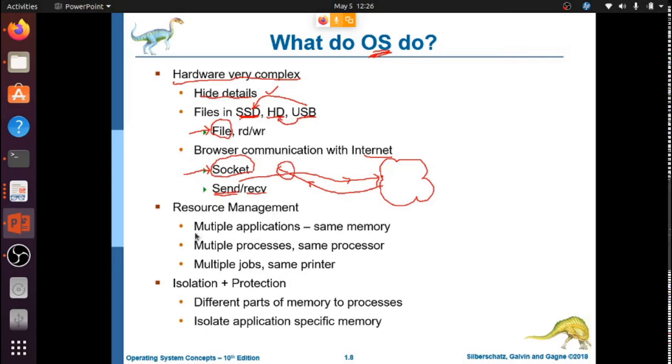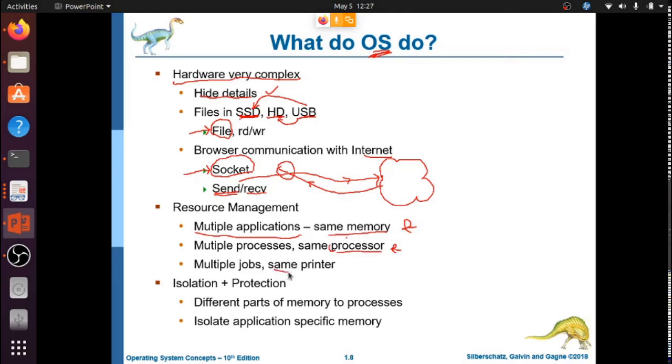There are some others. Say, for example, if you have multiple applications running on the same RAM, how does it do it? Again, it does some kind of resource management. And in this particular example, this memory is treated as a resource. The same thing happens with the processor. There is only one processor and there are multiple processes. And here, what is the processor? The processor is a resource. So here memory is a resource, the same memory shared by so many applications. Here the processor is a resource shared by so many processes at the same time.